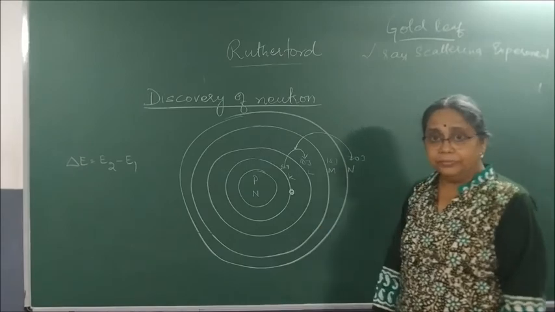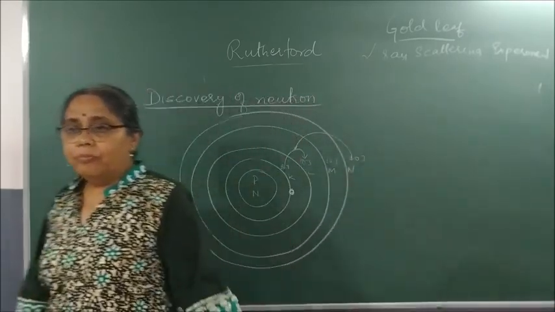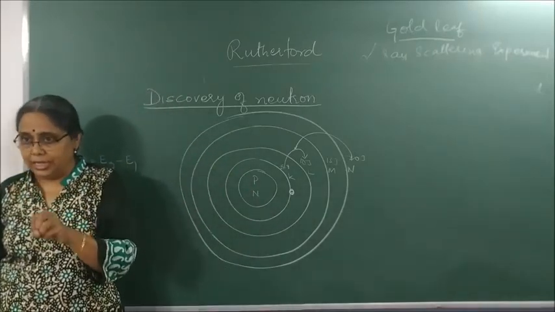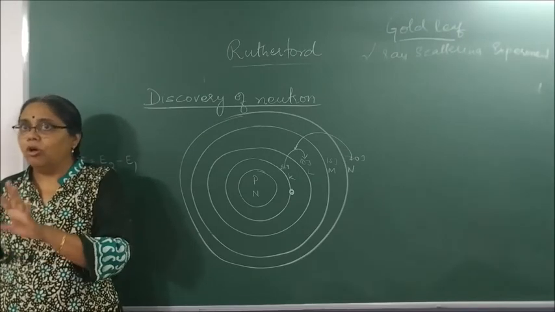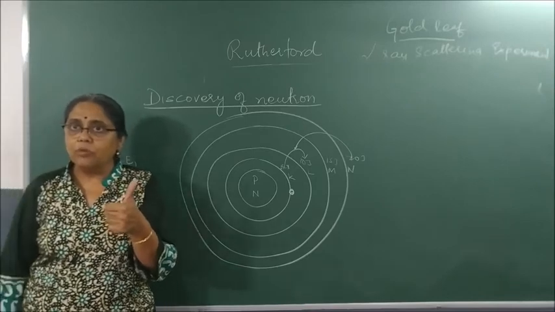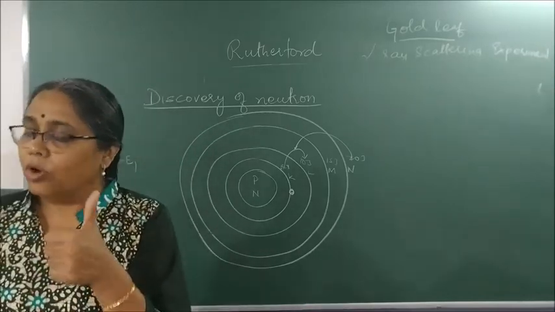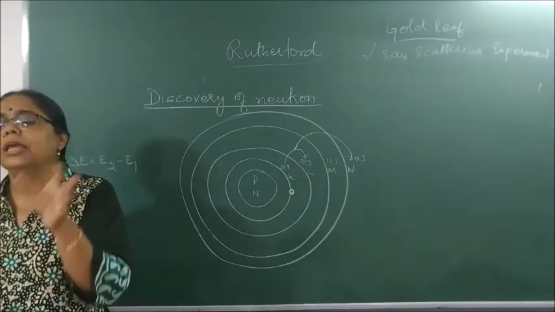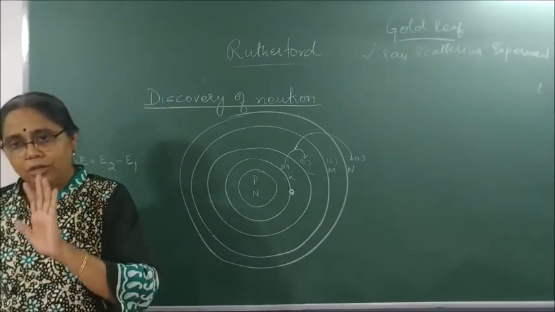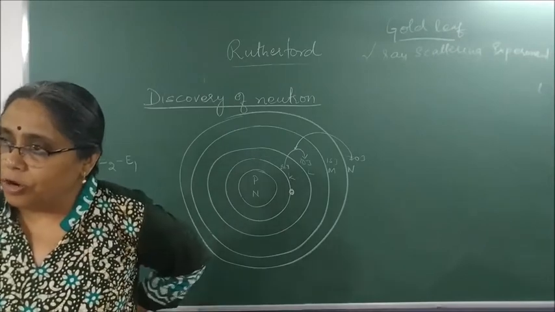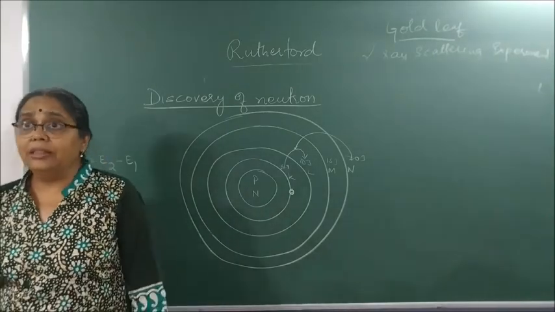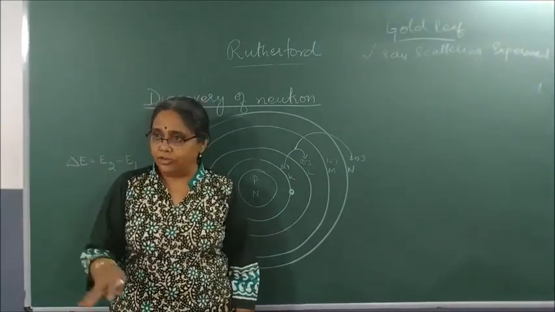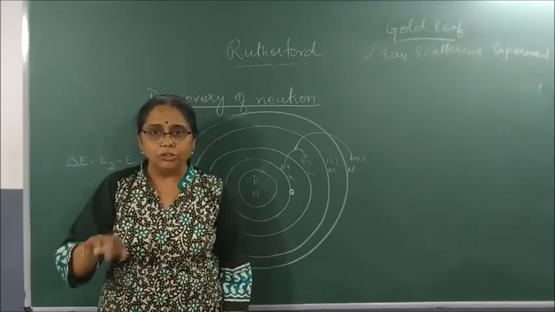One more time. What was Thomson's model of atom? The atom is a ball of positively charged particles with electrons embedded here and there, like seeds in a watermelon. Correct? Next was Rutherford's model of atom. The atom consists of a solid nucleus which has protons in it, and electrons keep moving around the nucleus. What was the drawback of Rutherford's model? He couldn't explain why, when the electron constantly revolves, there would not be a loss of energy, and ultimately it would fall into the nucleus of the atom.